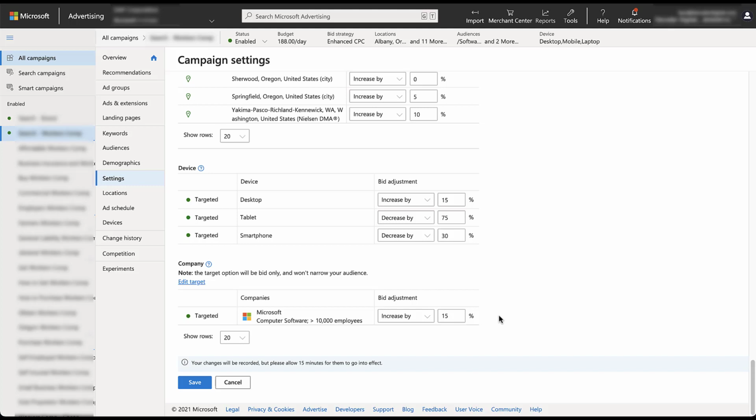One thing I do want to call out is that each time you add in any of these LinkedIn targeting options and add in a new company, industry, job function, it will always default to increasing your bid by 15%. This isn't necessarily a good thing or a bad thing, but I personally would rather have all of my new targeting start off with no bid adjustment, see how it performs compared to everything else in the campaign, and then adjust later on.